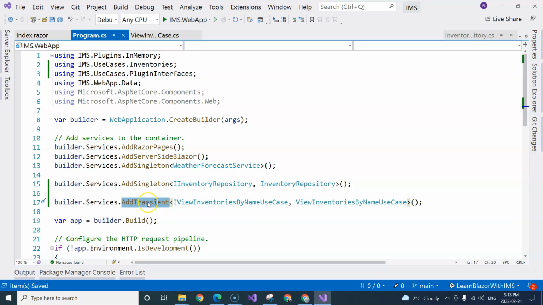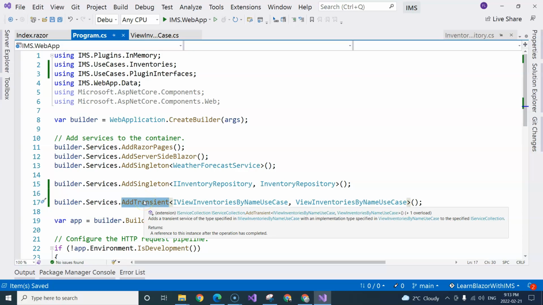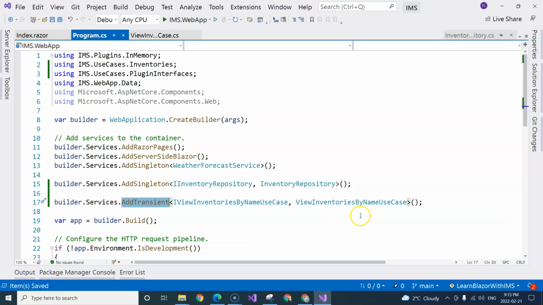So let's first look at transient. As the name indicates, whenever we require an instance of the class, it will create an instance of the class for us. So it's very simple. The framework itself does not store the instance of the class anywhere. Whereas comparing that to the singleton, when our application requires an instance of this concrete implementation, it will not just create an instance and provide that instance to our application, but also store that instance in the application.